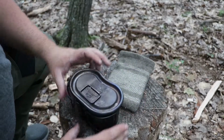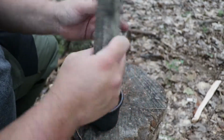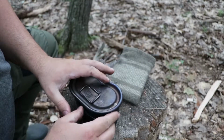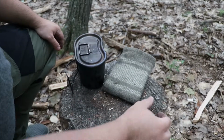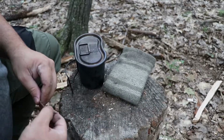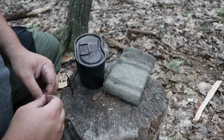So very lightweight, very packable at a $59 price point. I don't know if you can beat it. They also make a titanium version. It's well over $100, so I went with the stainless steel. It's a little heavier, but definitely still a pretty lightweight piece of kit. Very good for using in state parks or places that you can't necessarily have an open fire.